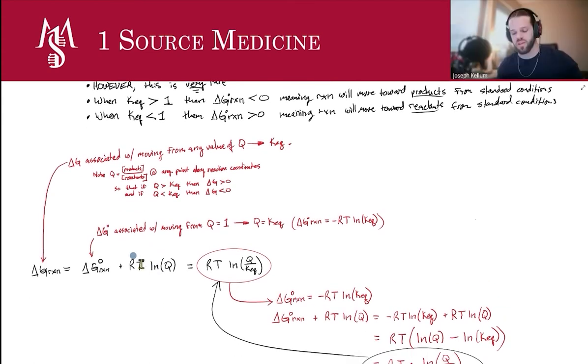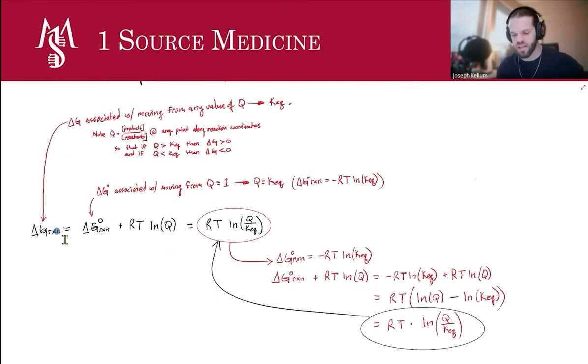And so basically what that's saying is that the energy necessary to get to equilibrium from any Q, not just from standard conditions, because this is any value of Q, is represented in that equation by the delta G required to get to equilibrium from standard conditions plus RT times ln of that specific Q. Okay, so we haven't invoked the standard potential just yet. Does that all make sense to this point?